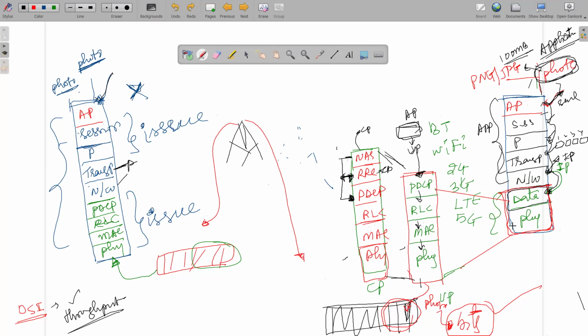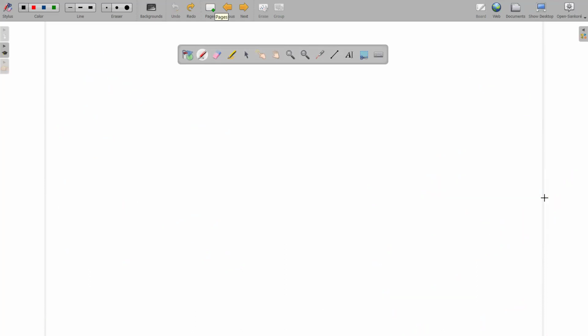So the application layer is always on top of our protocol stack. I am clearly writing it. It is not only mobile, it can be Wi-Fi, it can be MAC, RLC, PDCP. I'm just taking the application point of view, on top of this.